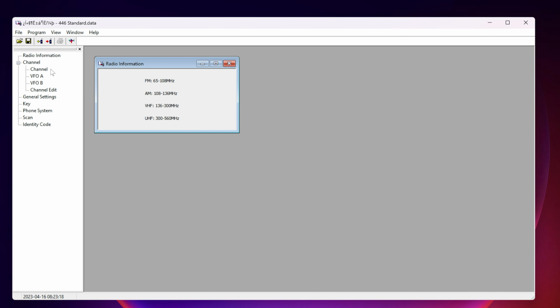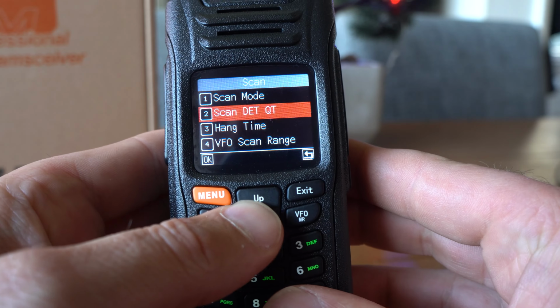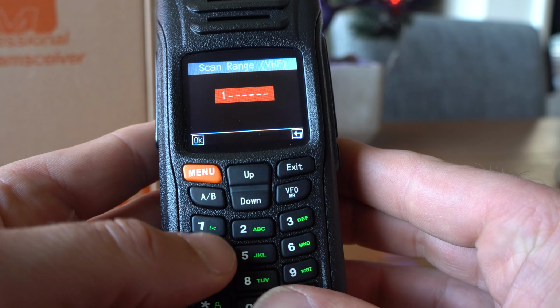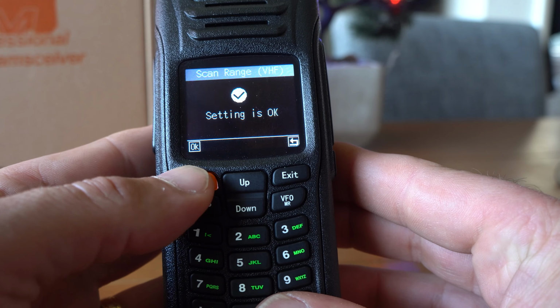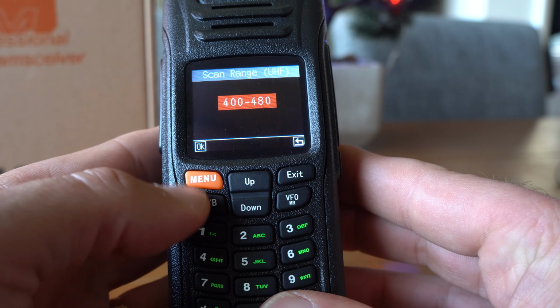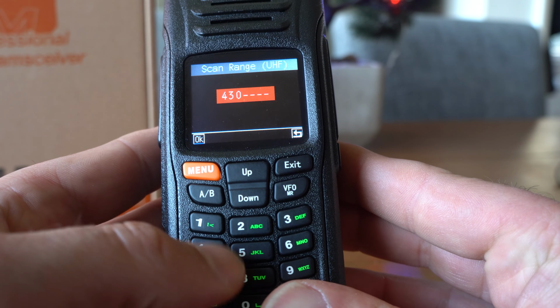So that's the positives about the radio, but now we've got a few negatives that have become apparent whilst testing. As well as scanning stored memory channels, the radio can search between two preset limits. Two are usefully defined for the VHF and UHF frequency ranges, but I've discovered something that is a bit of a setback. It would appear that you cannot define a search range for anything outside of the 136 to 174 and 400 to 480 MHz range.